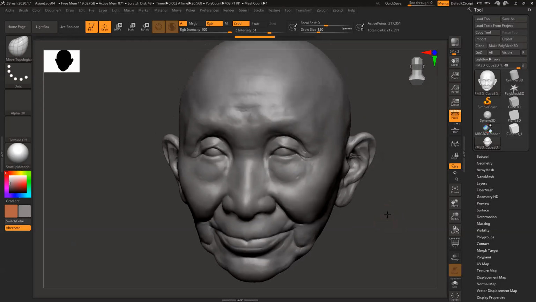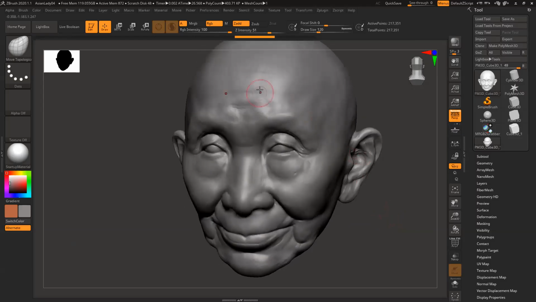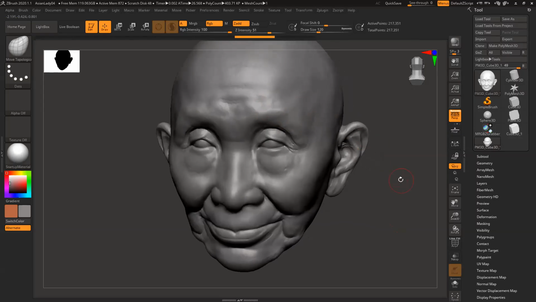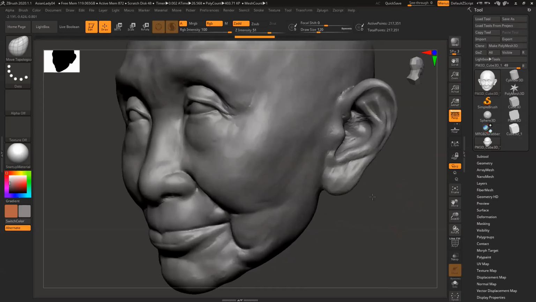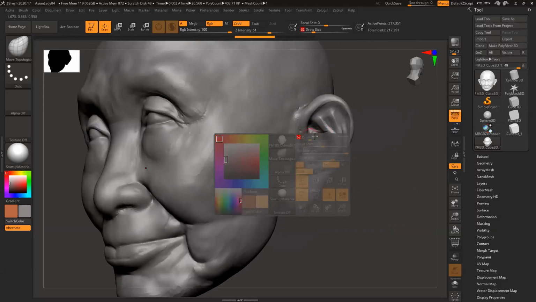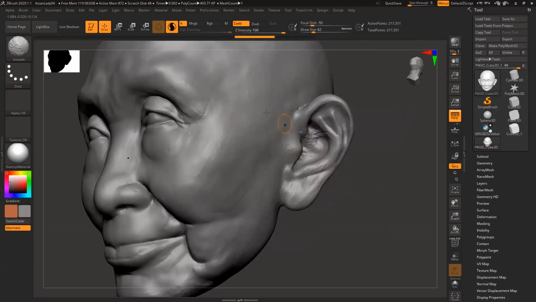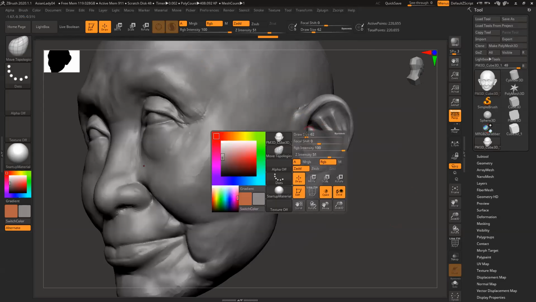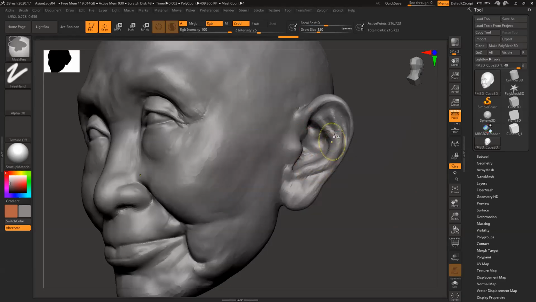So in order for me to avoid that, to prevent it from subdividing all the time, sometimes what you can do is like this, look. You see the ear here needs more resolution, right? So I can just do a smooth. I have my Sculptris Pro on. So I'm going to just smooth this to add a little bit more geometry in there, just to break those big squares. This one I can add a little bit more here.